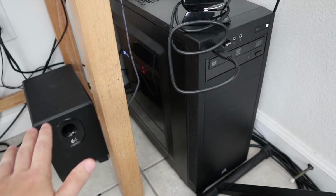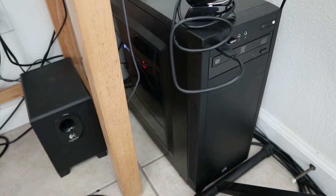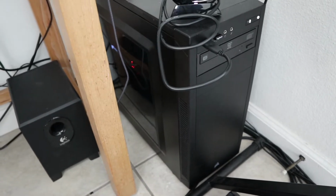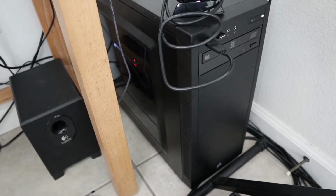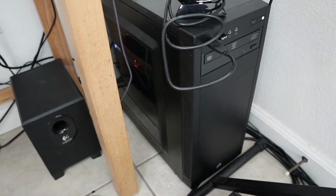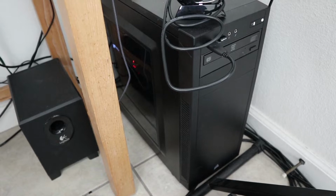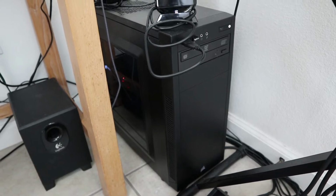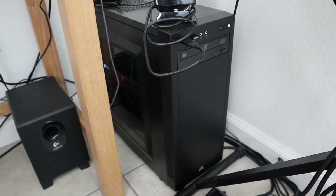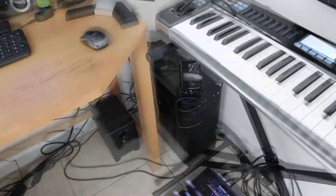I kind of threw a lot of money into this guy, trying to start Said Too Much Productions at the beginning of the year, thinking this would be the kind of end-all PC for all of my needs, but I don't know if anyone else has this experience. All this PC stuff just never feels like enough. All the new software and plugins that come out just constantly require more power. I'll show you guys in a minute, but FL Studio just keeps kind of crapping out on me sometimes. I'm a little frustrated, to be honest. But I am pretty proud of building a custom PC myself, buying all the components and putting it together. And the option for switching things out and upgrading is always there. So that's that. Now we can take a look at some of my audio interfaces.